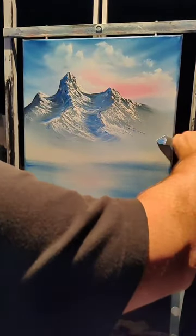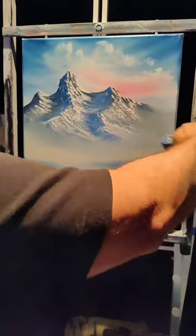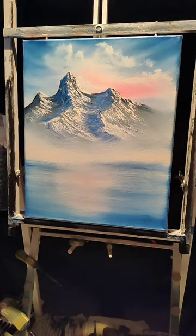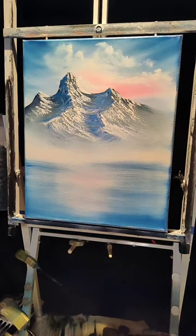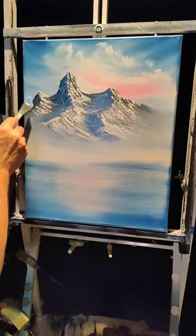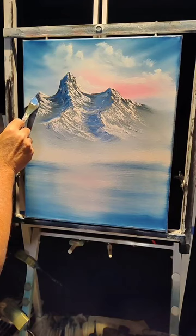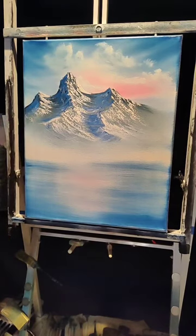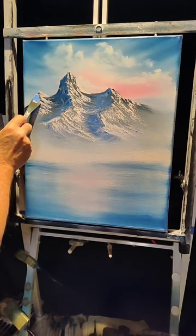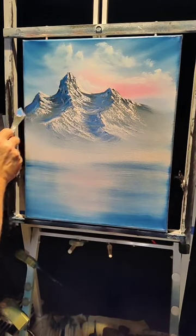And we're going to blend most of this out anyway. So, a couple little bumps. All right. So, we got this last little peak over here. Let's highlight this guy over here, or put the shadow on him. Again, I like to follow just the top line. I don't worry about the rest of it. Just follow that. It's really all you got to do. Again, that shadow side is so forgiving. You don't need much there, and it can be sloppy.